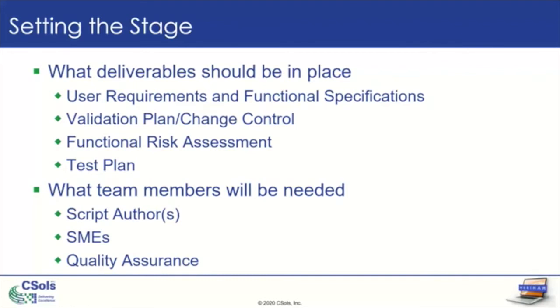Now, the team members that we recommend, and from our experience see as most effective for the IQ, OQ, PQ process, include someone who can write your scripts. Script authors is typically what they're referred to. That could be internal staff, usually someone who is well-versed in the system, has been trained on it, and understands not only the system but also your processes, so they can write the scripts effectively. This is one area where you might outsource script authors if you don't have the right skill set or level.